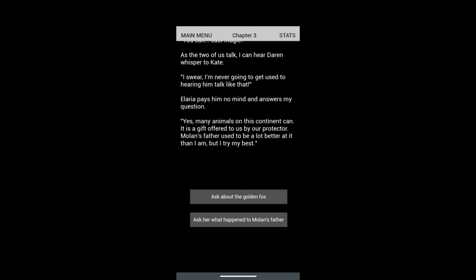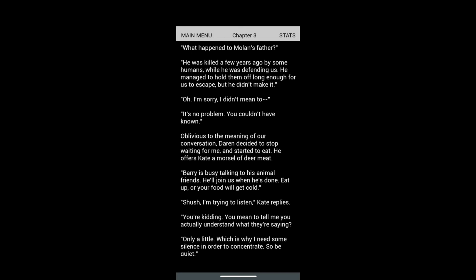So at this juncture, you ask her what happened to Molan's father. "What happened to Molan's father?" "He was killed a few years ago by some humans while he was defending us. He managed to hold them off long enough for us to escape, but he didn't make it." "Oh, I'm sorry, I didn't mean to." "It's no problem, you couldn't have known."